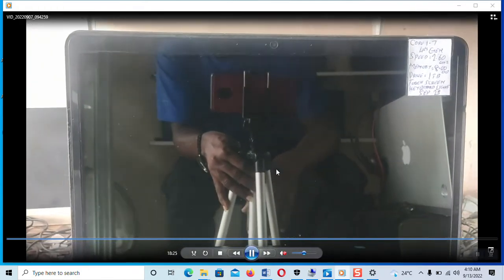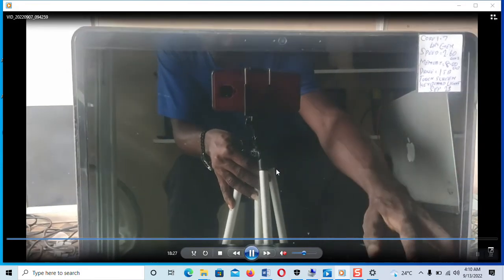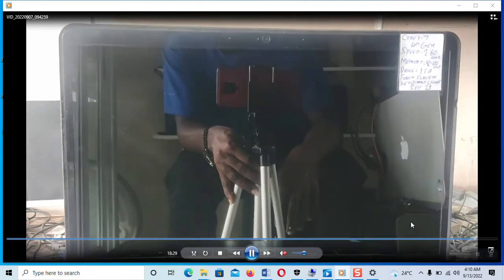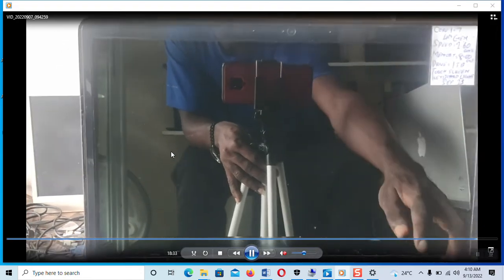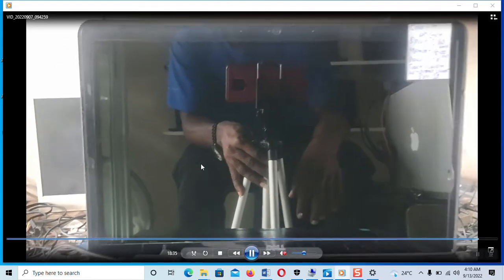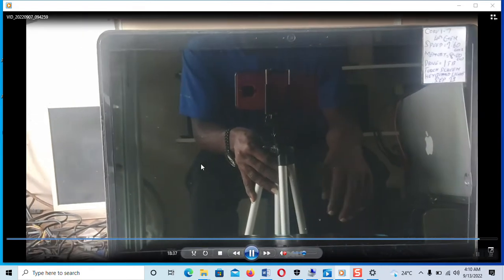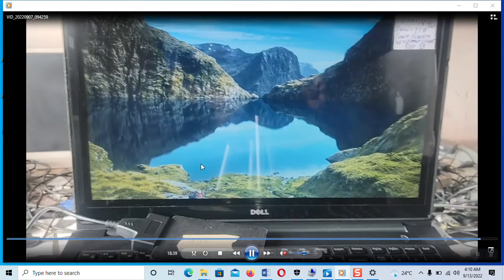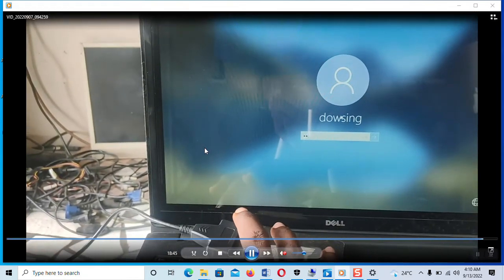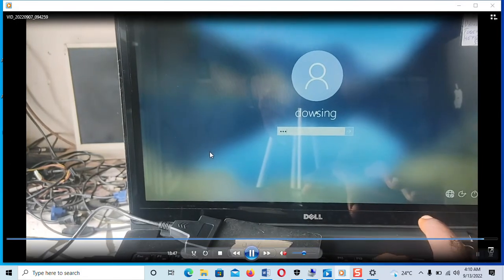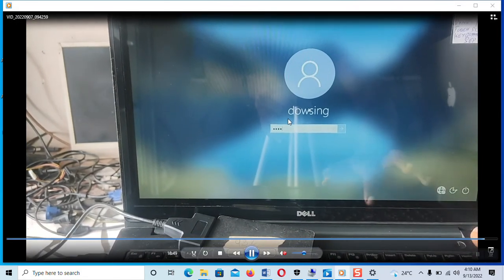Your computer will not get all the necessary features. So you need to update it, or during the installation, connect to the internet and get all the necessary drivers. Or after installation, you can connect to the internet and download your drivers separately. Okay, so that's it. We are done with Windows installation.